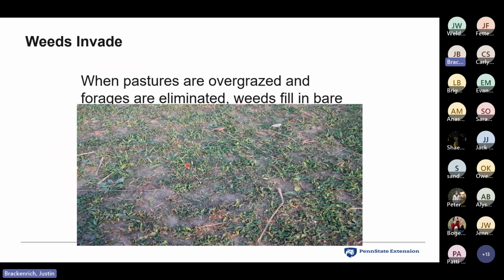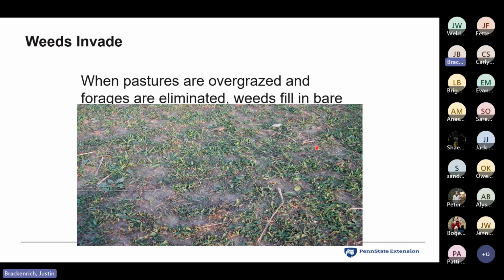Competition starts to phase out, right? We see a lot of annuals here. We see these plantains. We see some crabgrasses. We can go in here, and if we started to apply fertility practices to this, or we started to rotate our livestock, right? If we started to put a bale of hay right on this, or we put our feeding area adjacent to this, the fertility is really going to be helpful to these kind of things, right?